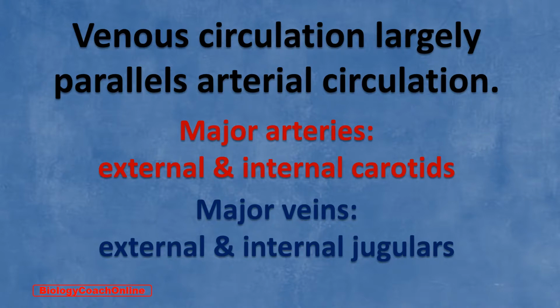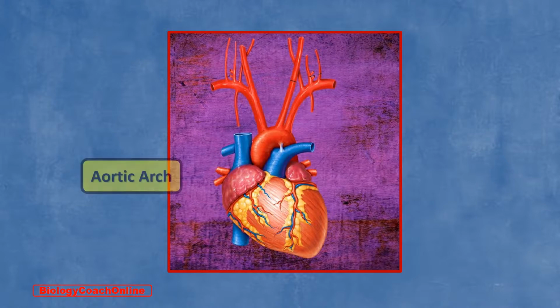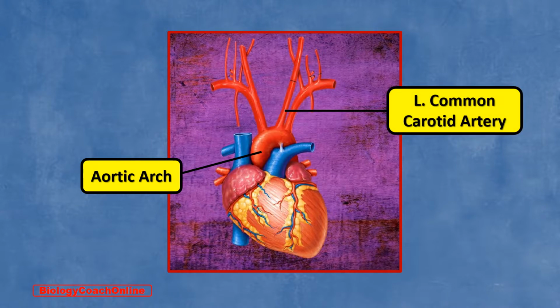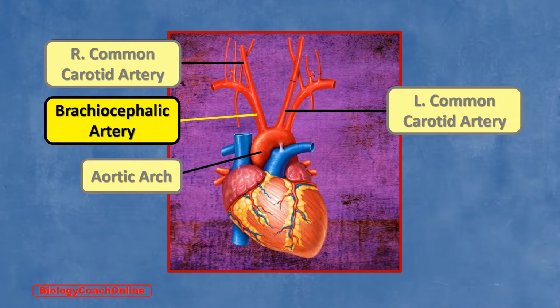Now, a couple of lectures ago, you will recall, I showed you this illustration of the vessels of the aortic arch. Your aortic arch, then, is right here. Also recall that the left common carotid artery here ascends directly from the aortic arch. Now remember that the situation is a little different on the right side. That is, the right common carotid artery here ascends from this vessel, which arises from the aortic arch. And do you remember the name of this artery? That's right, that's the brachiocephalic artery.